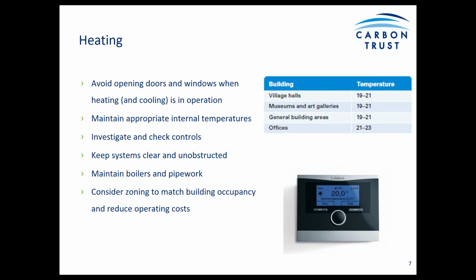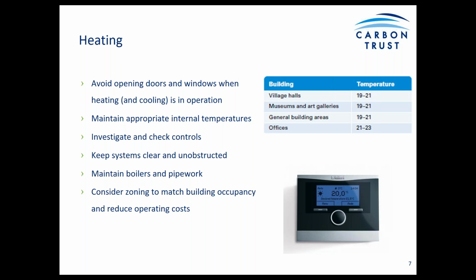And this is best done by gradually altering the settings, maybe over a number of days, for example, and just checking the response of the building and the occupants. If the building is occupied for different periods over the week, then we would also recommend installing 7-day timers to allow systems to operate only when the premises are actually being occupied. Keep systems clear and unobstructed. So radiators, fans and ducts should be kept clear of any furniture or other obstructions, and keep fans and ducts clean, and replace any filters at the manufacturer's recommendation as well.